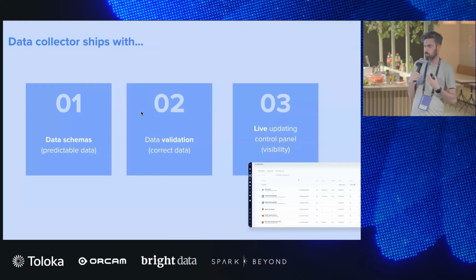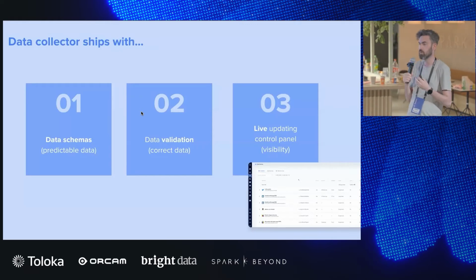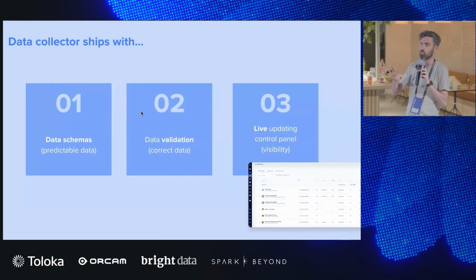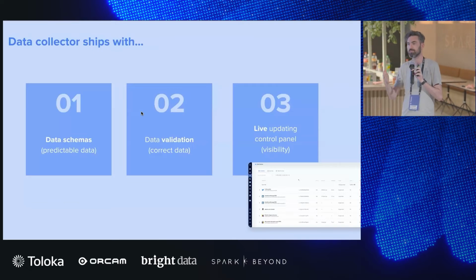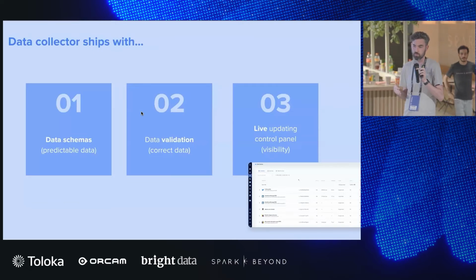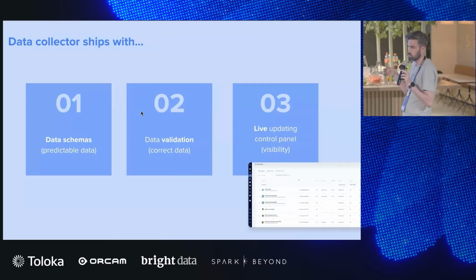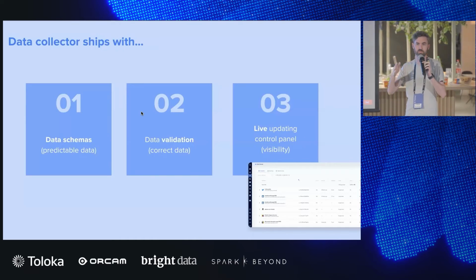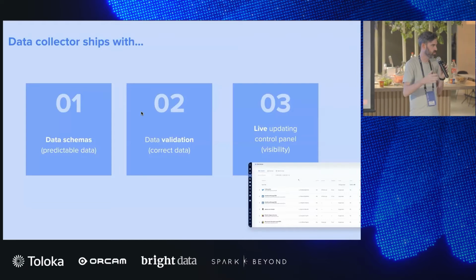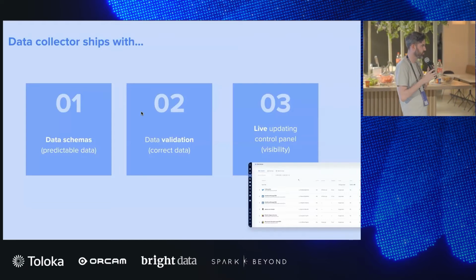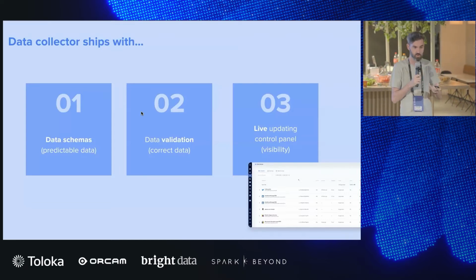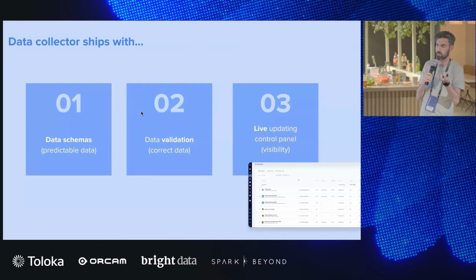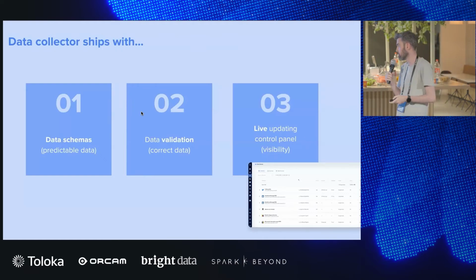The thing that we will give you in return is first a schema. So if you want to collect the same data from multiple websites, just tell us what the schema is for all of these websites. Just one example: let's say that you want to collect data from e-commerce websites. It doesn't really matter if you collect it from Amazon, eBay, Walmart, whatever. You will always want to collect title, prices, maybe reviews, all of these kinds of things. So this is a schema that will be relevant to all websites, and then you'll have just one structured database that you can use for your own purposes.